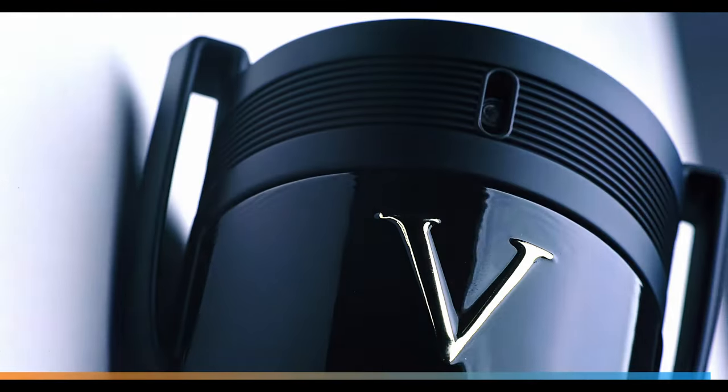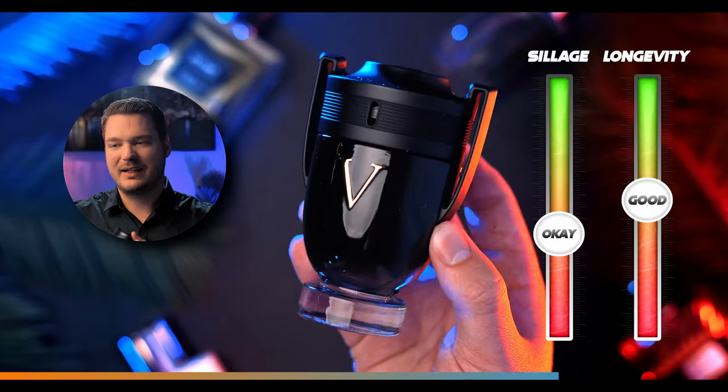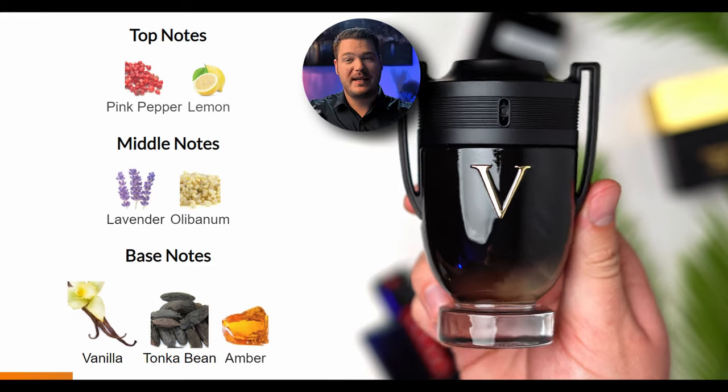Next on the list — if I had the Elixir in my possession I would have added that, but currently I don't, so I'm going with the original: Invictus Victory. This is a smooth, sexy vanilla with a creaminess to it and Tonka Bean as well. It's so pleasant and elegant — like a cloud of smooth vanilla sexiness. It pushes off the skin pretty well and lasts for quite some time, so it's a great performer. There's a little citrus tone at the top from a lemon note, some pink pepper, lavender in the mid, and it dries down to a sweet, ambery vanilla fragrance. Very aromatic.